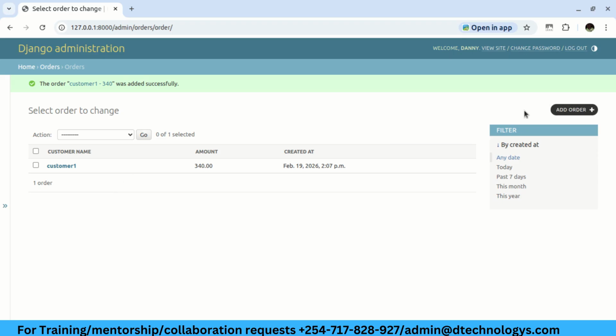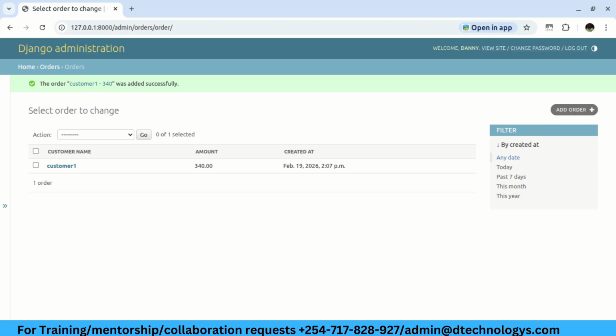Out here we have quite a number of ways on how you can populate dummy orders in our model. In this session, I'll be taking you through how to create a management command so that you can automatically populate your orders model with dummy orders.